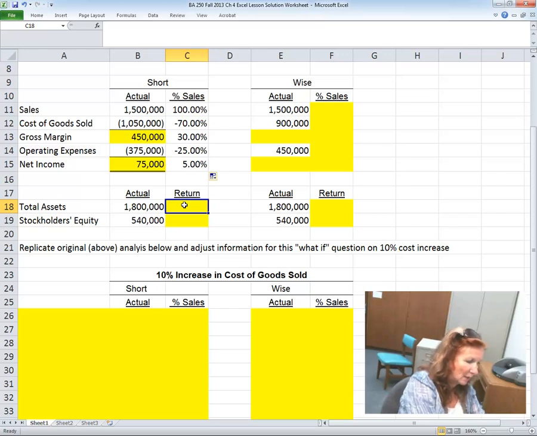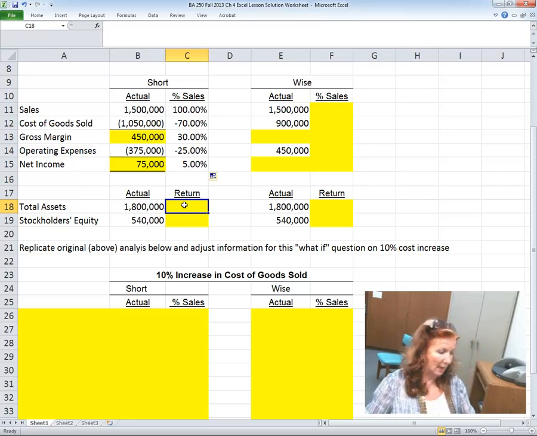Net income to total assets is on page 157, and total debt to assets is on page 158, and net income to stockholders' equity is on page 158. So I'm really using pages 157 and 158 for the calculations at the bottom of the page.